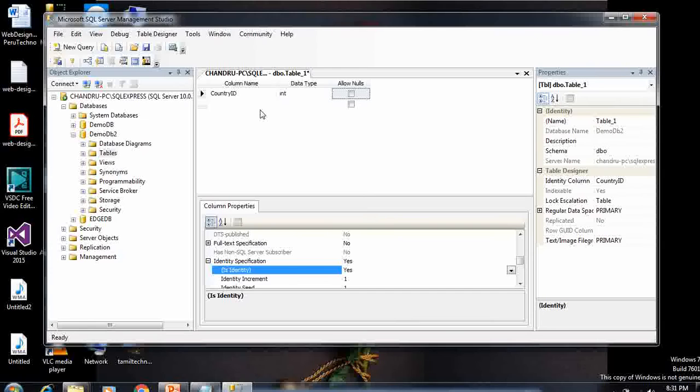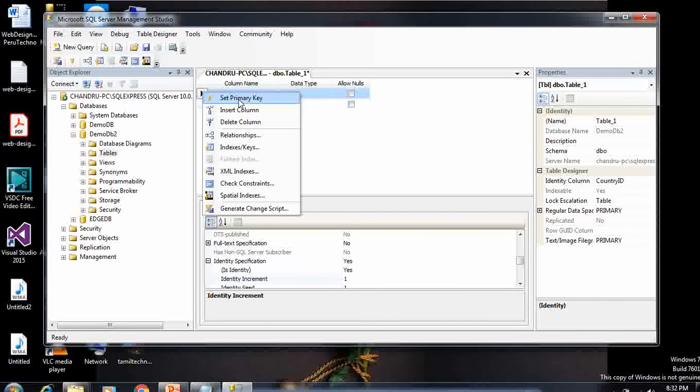You don't need to enter 1, 2, 3 in the ID column every time, it will be allocated automatically by the system. You only need to enter the country name in edit mode. So we increment by 1. Identity increment by 1 means the primary key column will be automatically incremented. It is a must, so put Is Identity to Yes, and right-click, then set Primary Key.